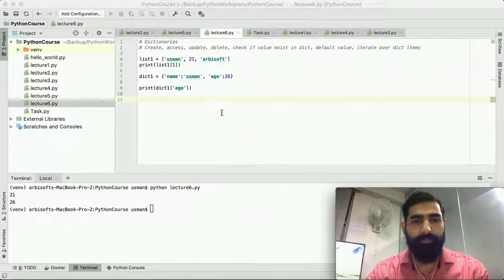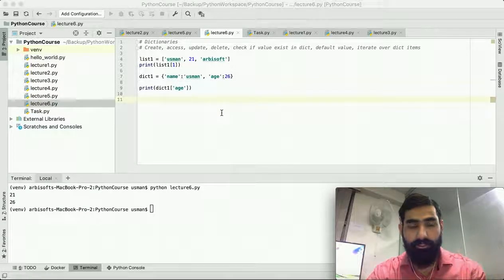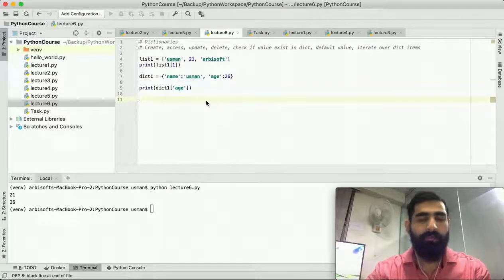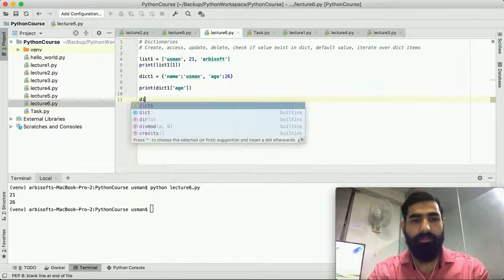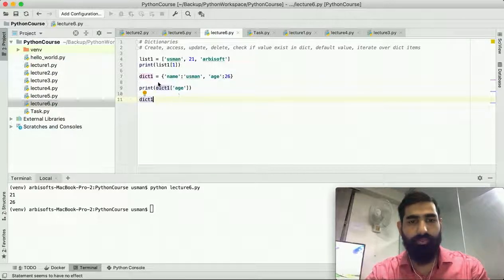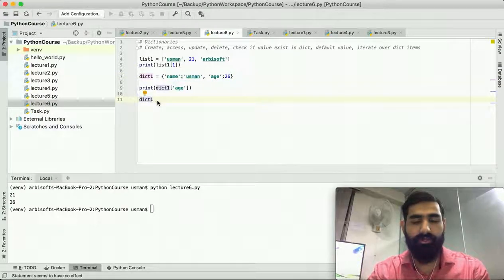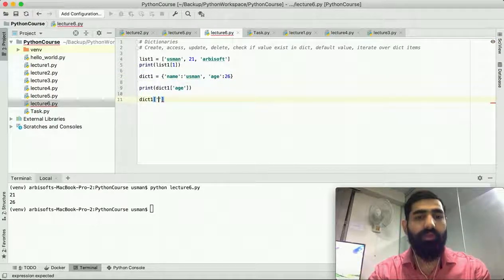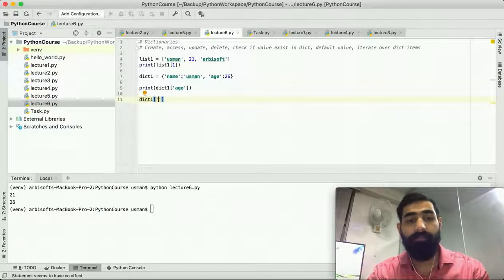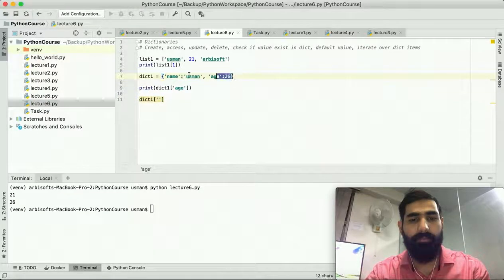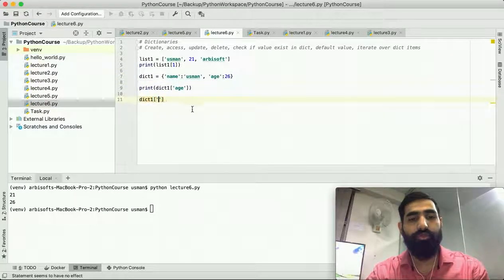Let's say later in our program we need to add another key, another item in our dictionary. To add another item in our dictionary, we will write the name of the dictionary, which has been declared and initialized here. So dict1 is the name of our dictionary, and then we will give the name of the key for which we want to add another value. So let's say I want to add company name in this dictionary, so the key should be company. So I would say company, and then I will assign the value.